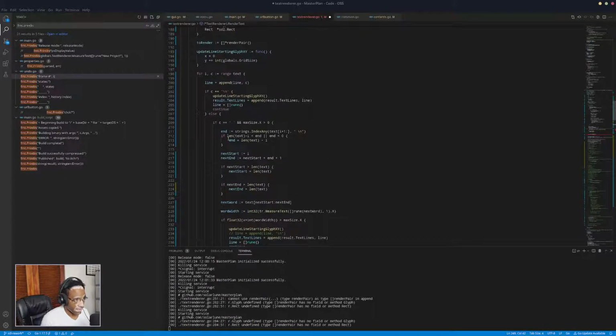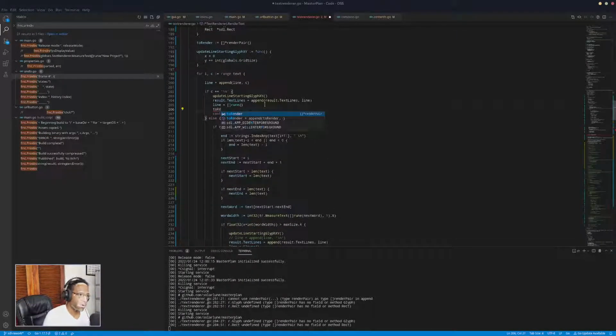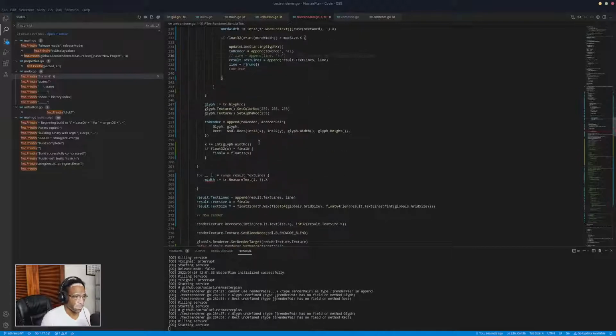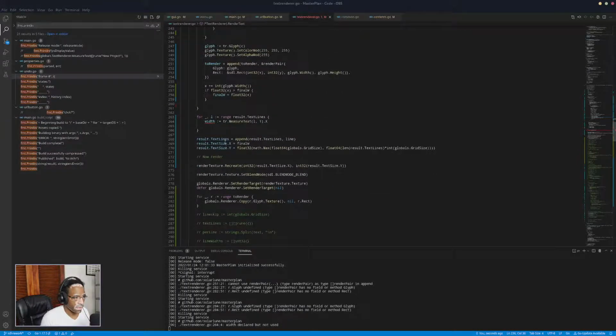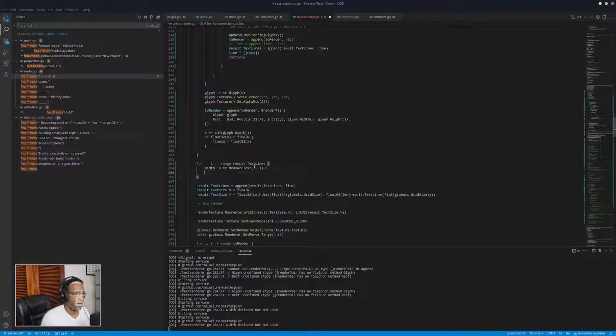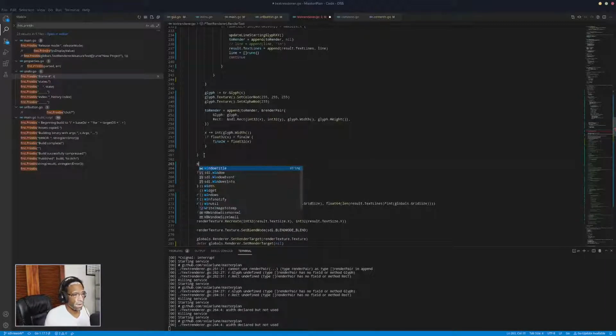That I feel like is a little bit more efficient. So if we have a new line here, we can say to render equals append to render nil. So we're saying, hey, there's a new line. Let's not trip about it. Then when we loop through, we just say if r is equal to nil, then we just continue. We skip nils. But the upside of this is now we can say for each line, all right, so line width is like this.